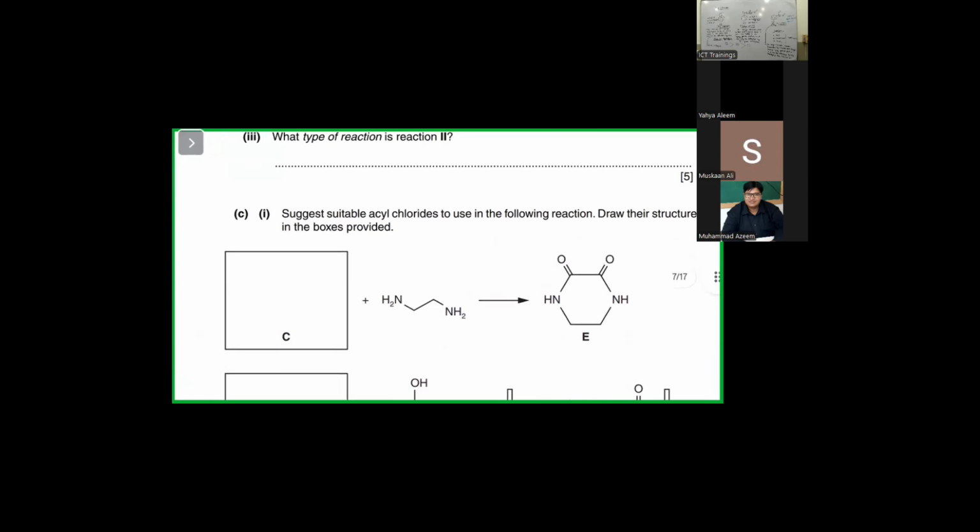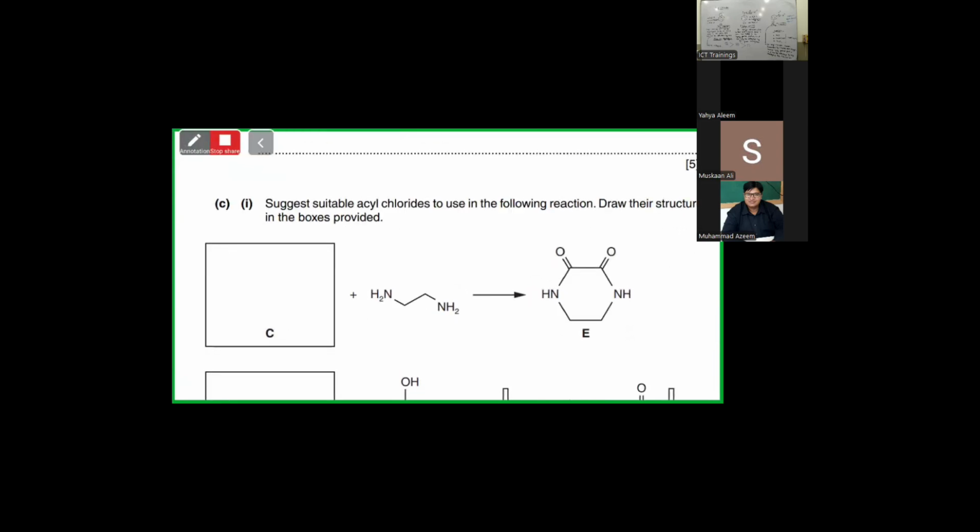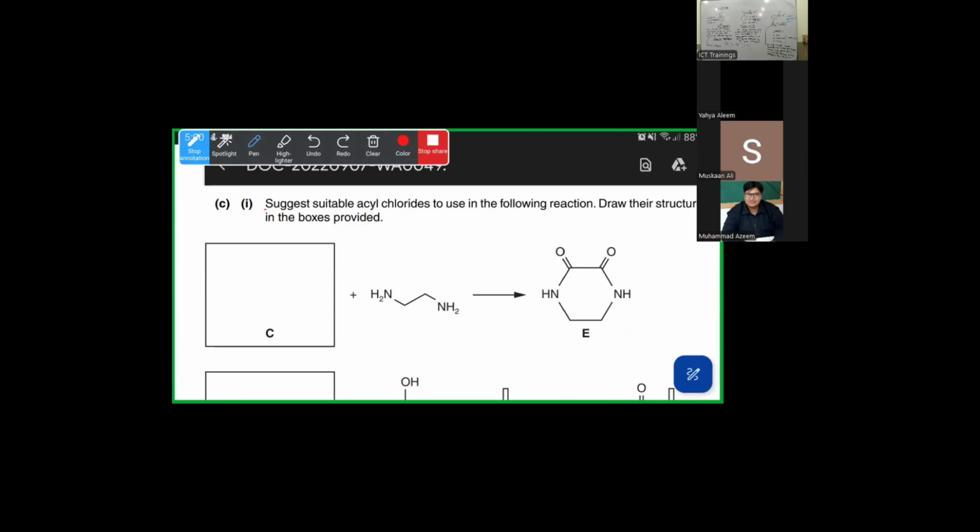Okay guys, have a look up. The question is asking suggest a suitable acyl chloride to use in the following reaction. In the following reaction, if you look, this one is CH2 and this is CH2 and NH2 NH2. So this thing has come from it. So it means this whole thing that comes from the acyl chloride. So you should draw it like that: C double bond O, C double bond O. Put the chlorine up here. So this is the next thing. This is the two carbons and it got the two amine group NH2. I'm going to make it in the displayed form NH2.